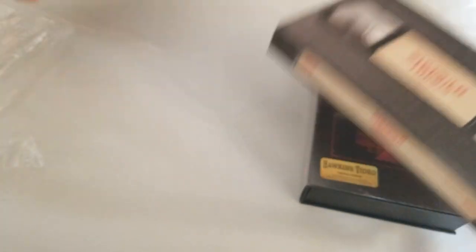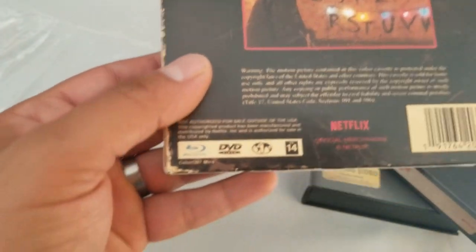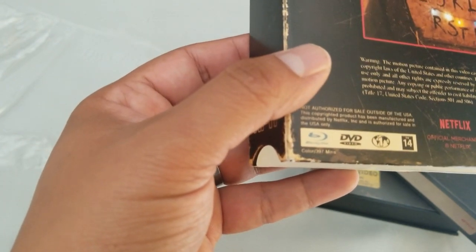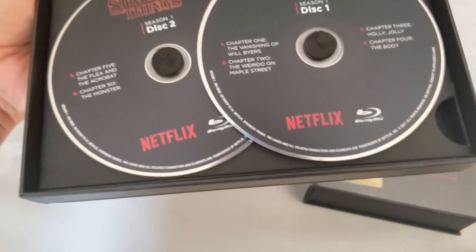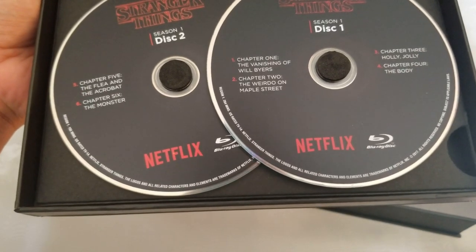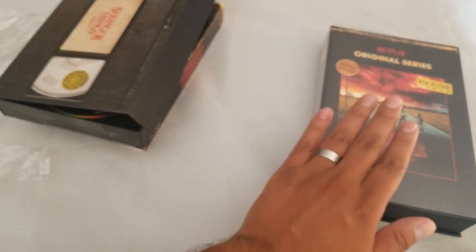All right, that's pretty cool. Now let's look at Season 1 — let's put this one back in. We can tell this is just the cassette. This one does say Region 1 for DVD. Blu-ray — let's look at that. Well, it does say Region 1. So these are region-locked — Season 1 is Region 1, Season 2 is region-free completely.